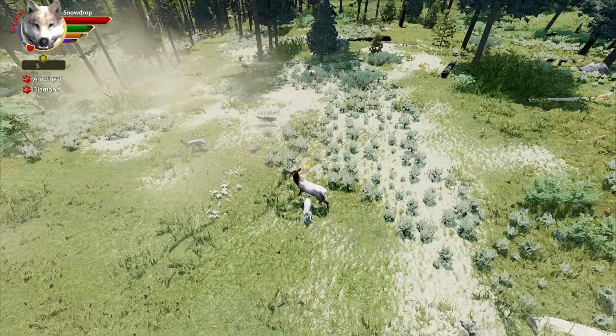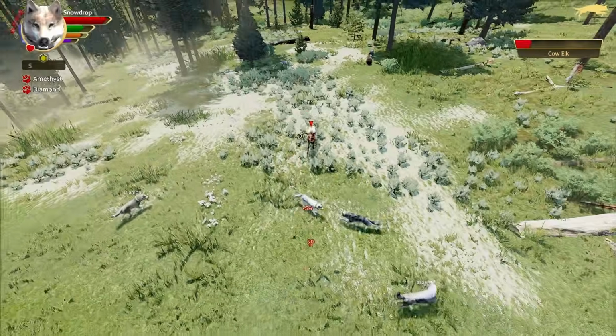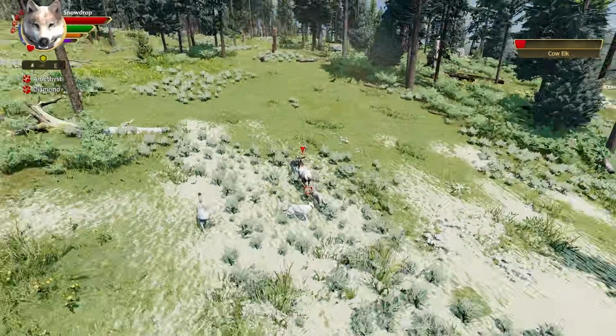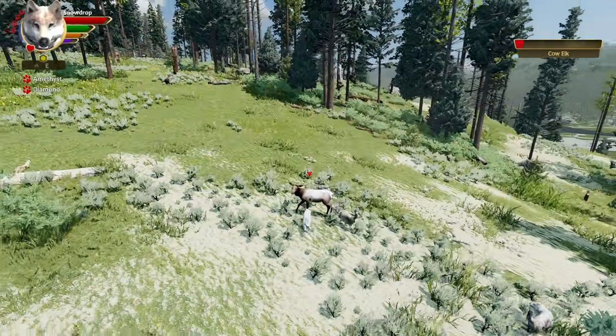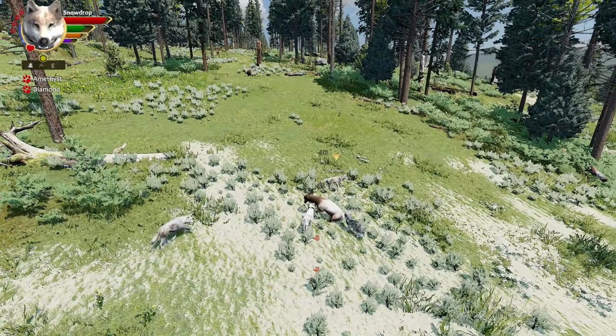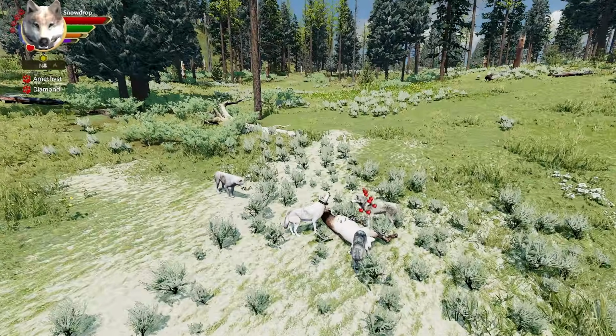Here we go. Ooh, let's see if we can keep her down. Oh yeah, this is a good one. Ooh, ouch. Oh, she teleported a little there. That was interesting. Oh yeah, we got her down again. Here we go. Good hunt, very little health lost.